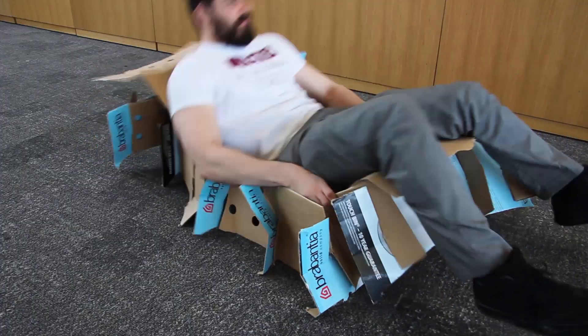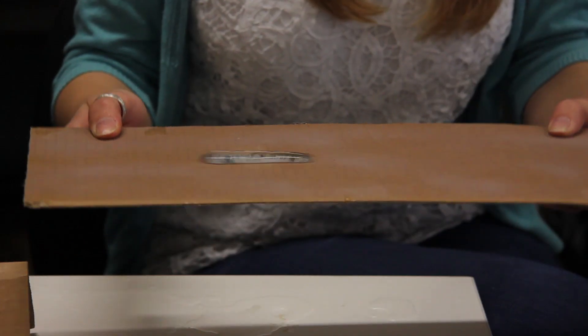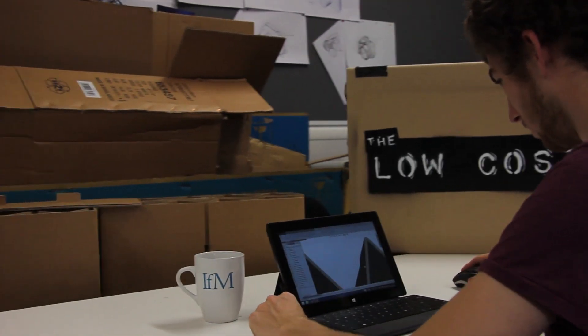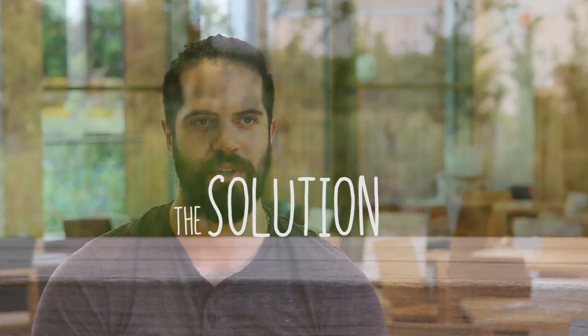As simple as our design is, it wasn't easy developing it. We started small, using rough cardboard to develop prototypes. As we went through iteration after iteration, each design improved in both strength, support, and material efficiency. The trade-off has always been strength versus comfort. Our designs became cleverer and more effective, and we finally settled on our chosen design. The next step was to begin testing a number of waterproofing methods. We developed our branding and aesthetics, and worked with suppliers in choosing the optimum cardboard thickness and fluting. The final stage was creating a CAD model for stress analysis and manufacture. After months of design, development, and testing, we were able to come up with what we believe is the most efficient and effective solution to affordable sleeping.